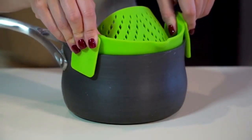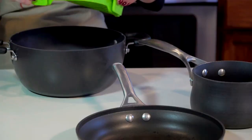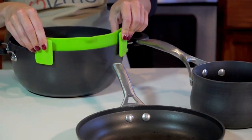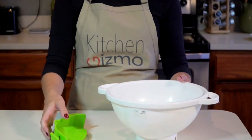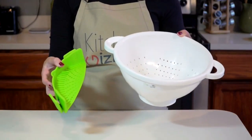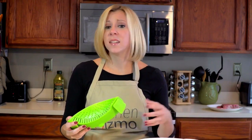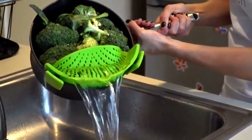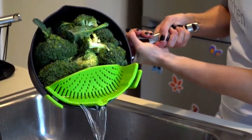First, it easily clips on like this to a pot, pan, or basically any type and size of cookware. And it only takes up a fraction of the space that a colander requires, which is great if you have limited storage space in your kitchen. And who doesn't? As unwieldy as a colander is, Snap and Strain is easy and simple to use, even one-handed.